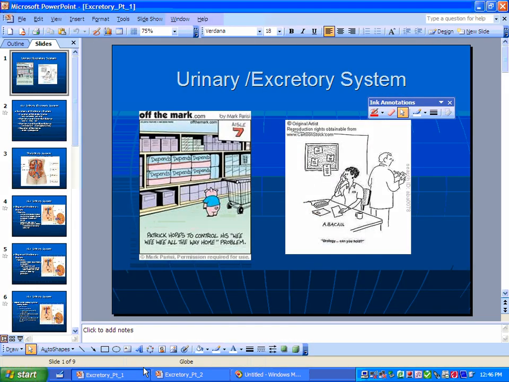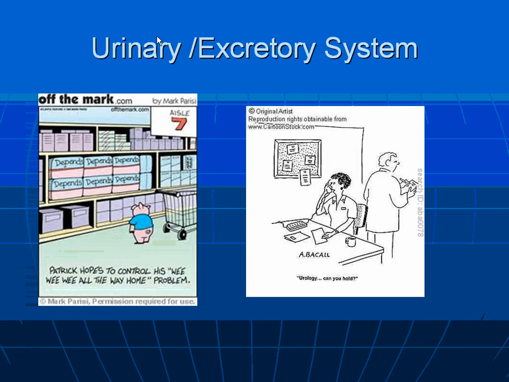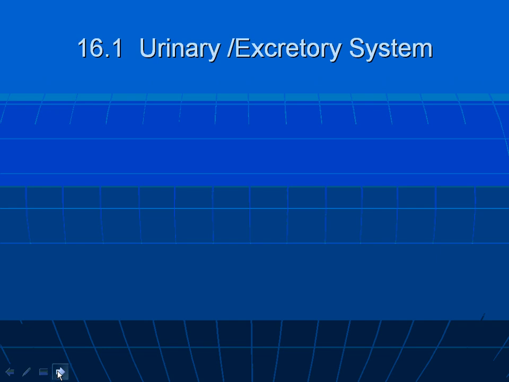We are moving on into our excretory system, also commonly called the urinary system. Let's just get it up and running here. So, just like always, we're going to be talking about structure and function, the pathway that we're going to follow, and then we'll start getting into some of the more complicated processes. So here's a couple cartoons to get you guys started. Let's get going here with just basically the functions of the urinary system.